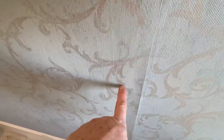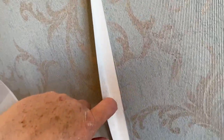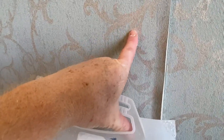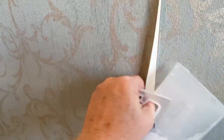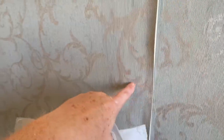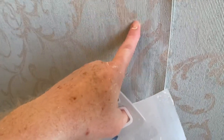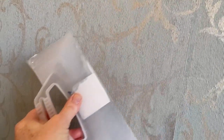So I've lifted it up until about here. And use the brush to insert the paste. But the point at which the paper and the wall are actually adhering is the point beyond which you don't want to go, right? So you open it up, put your glue in there. The end result is there's always a pocket of air that gets trapped between where it's attached and where it wasn't. And so for that issue, I recommend that you push the glue into that pocket.